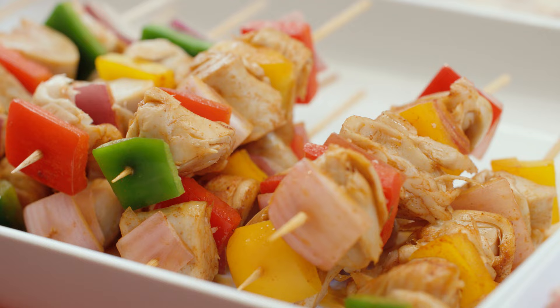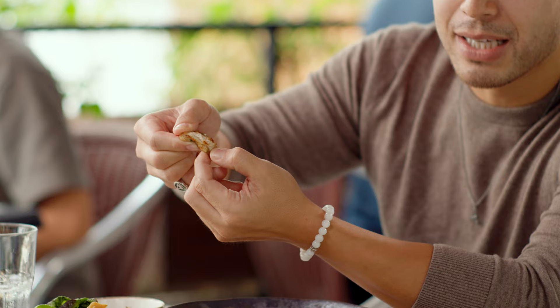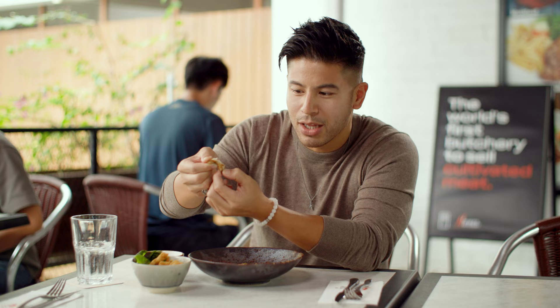Absolutely beautiful. My first impression when I heard of cultivated meats, I was like, really? Cultivated meats? And then I honestly tried it and I really love it. The important part about cultivated chicken, I think, has to be the texture. If you look at this, even if I rip it apart, you wouldn't be able to tell that it wasn't a chicken that was killed. It looks exactly the same. The taste, the texture — absolutely fantastic.